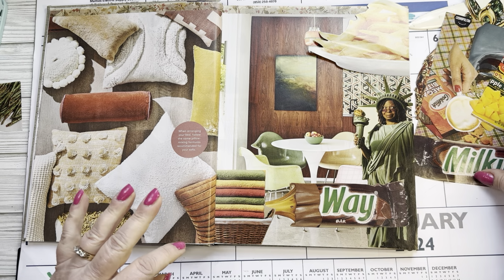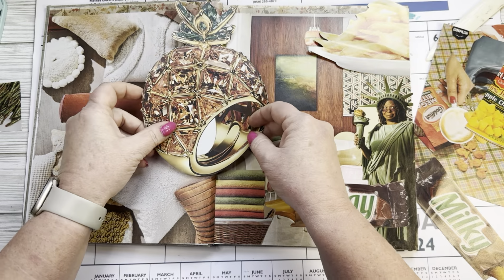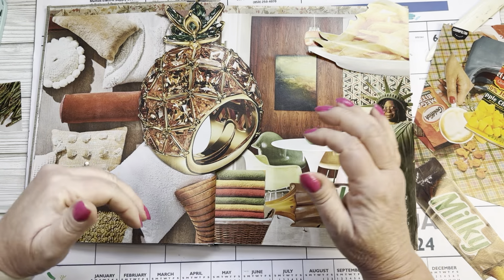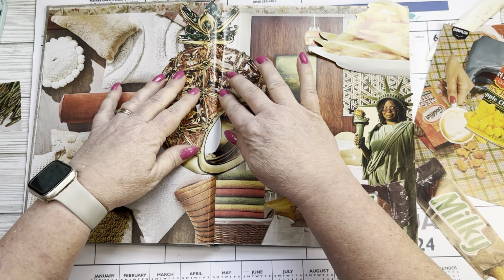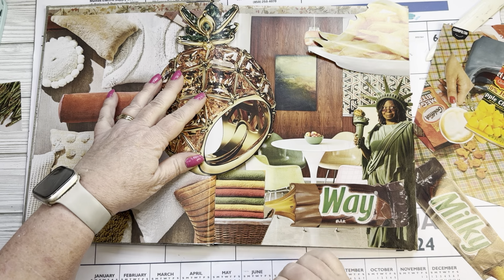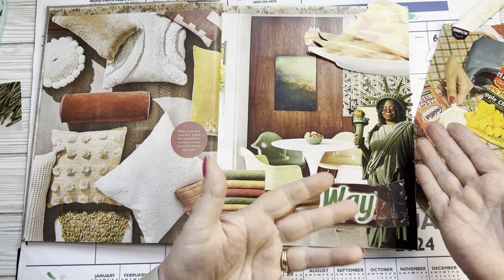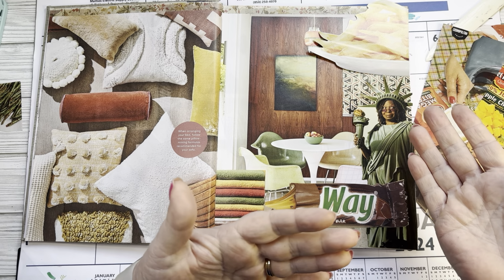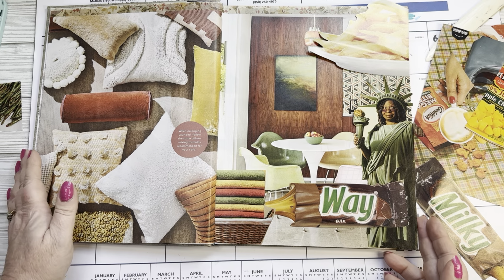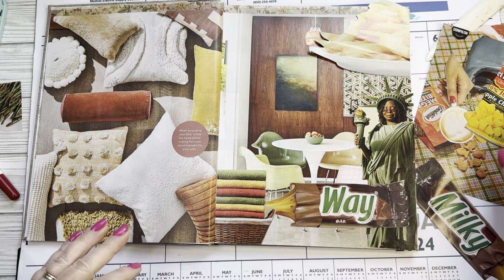So I like this. I'm not 100% sure. I think this might go on another page, though it is gorgeous. It's huge. And I can definitely see it right there, splitting that. But it does overpower the page. And, I mean, come on. We have Whoopi and a, what is that called? Statue of Liberty. You know, she's the Statue of Liberty. So, she's kind of running the show over here.